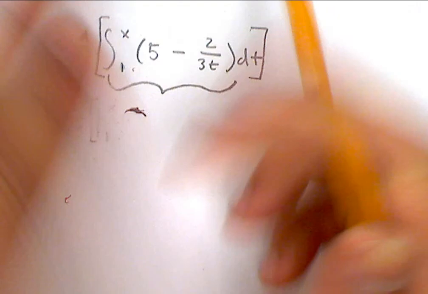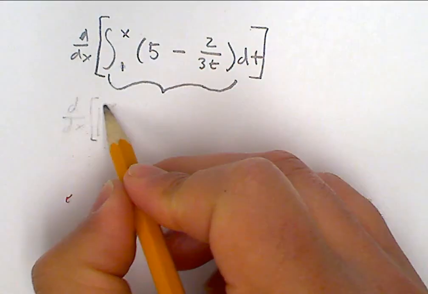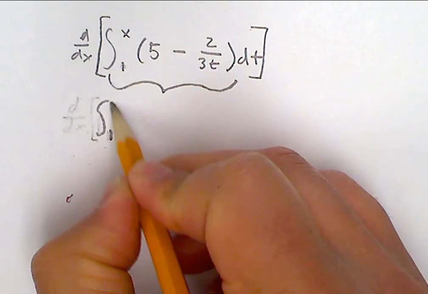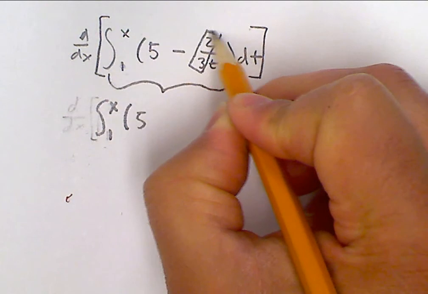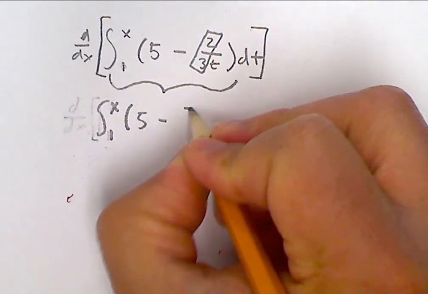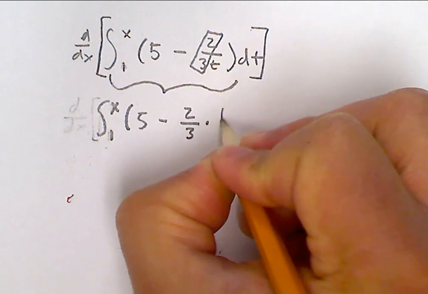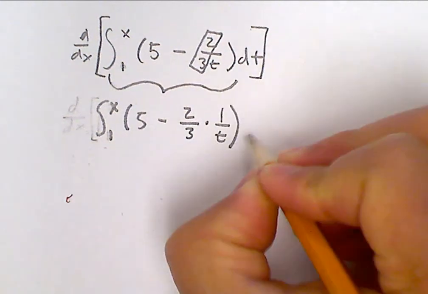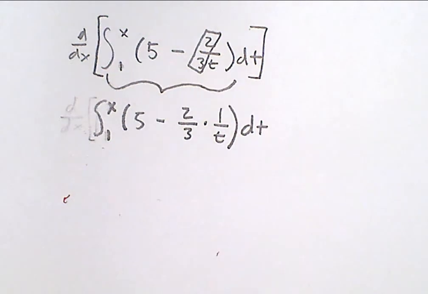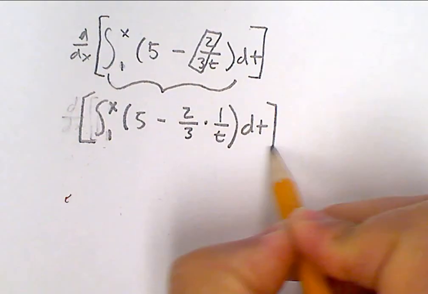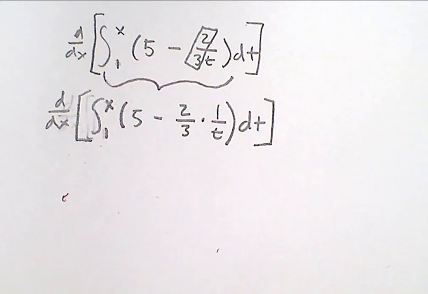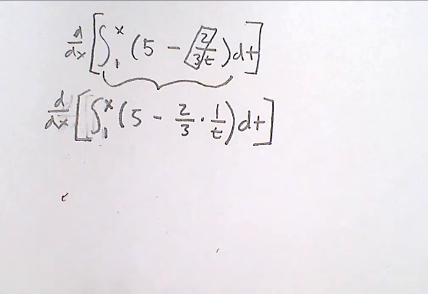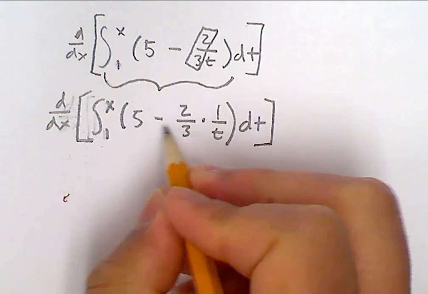I don't need to do that. Guys, first, you need to write this nicely. What I mean by write it nicely is I mean several things. There's techniques all over the place. This is a multiplying constant. Get rid of it. Minus 2/3 times 1 over t, dt. You see how I separated those two fractions. Okay. All right, we're ready to integrate because this is just written perfectly.